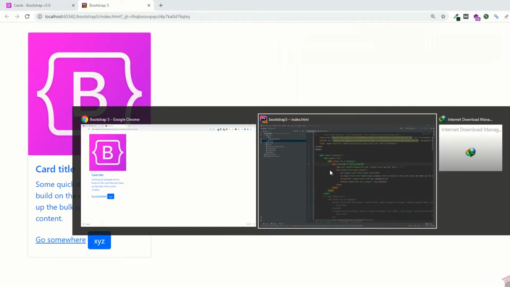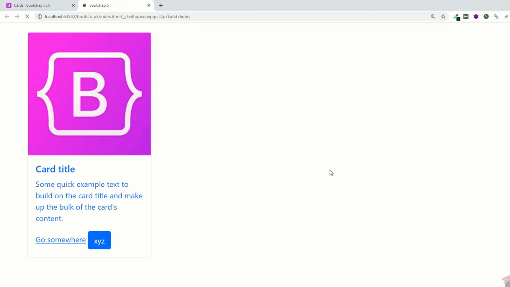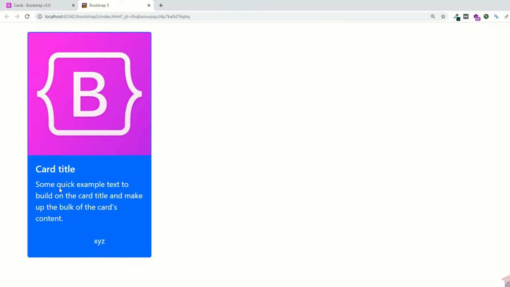What happens if you use some backgrounds or borders? How can you do that? Here I'm saying that text is white, and also bg, which is background, primary. So text is white, background primary.